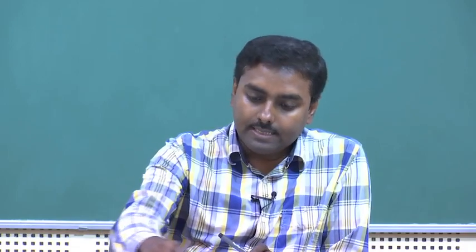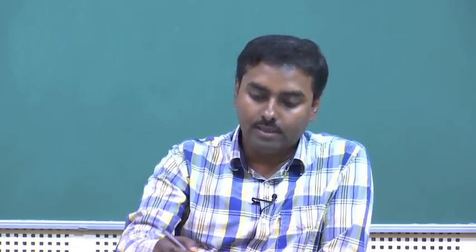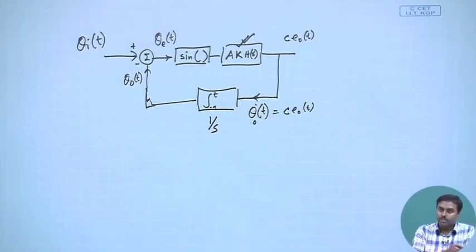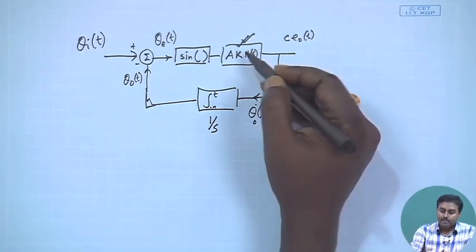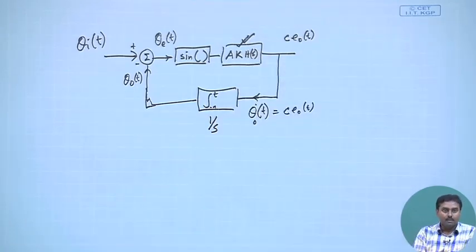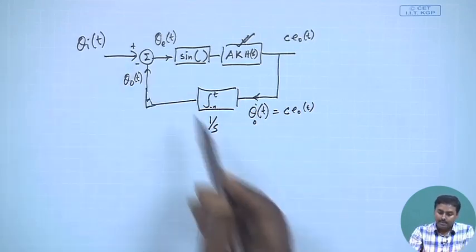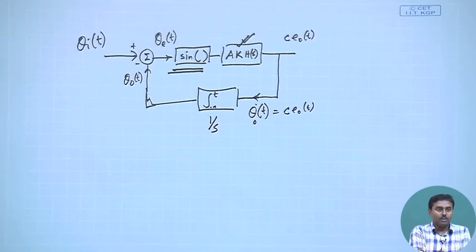So, let us try to see how we do that. This entire circuitry, if I convert it into the S domain, this is fine, that should be integration, so it should be 1 by S. We know that integration equivalently in the Laplace domain should be 1 by S, that is all fine. This is all right, a typical function of S, no problem in that. Addition, no problem in that. The only problem, the nonlinearity, is the sine of this signal.